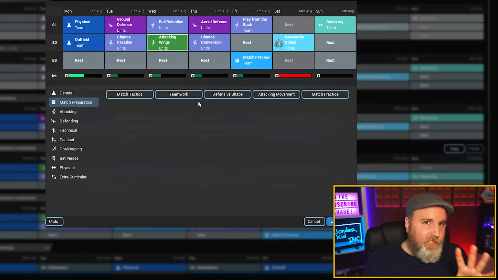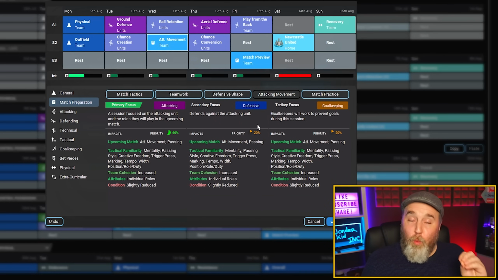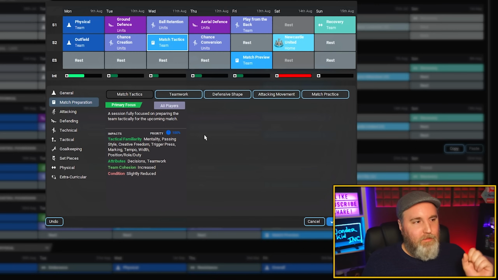Now let's start with the two sessions I don't use that often, being defensive shape and attacking movement. Why? Because they are exactly the same situation as the one we had before. It is divided within our units, priority is divided. Nah, I don't like it. But match tactics, for example, this is exactly what I want. Focus 100% for all players on these things right here, and you can see what it impacts, and that is mainly everything concerning tactical familiarity.